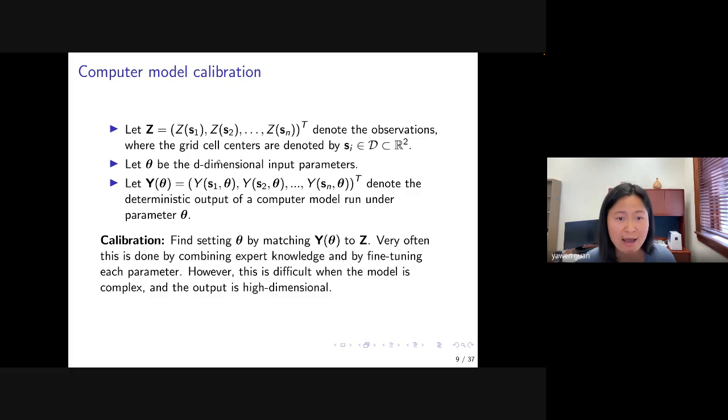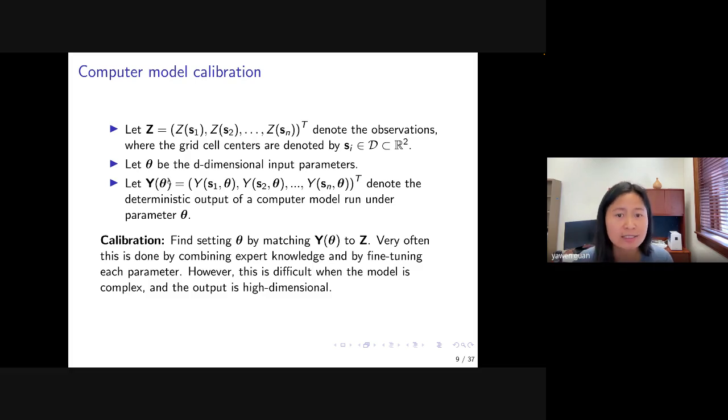Those are the physical parameters that I want to estimate. And then I'll let y denote the deterministic output from the sea ice model under the parameter setting theta. For every parameter setting I provide to the sea ice model, I can obtain a deterministic output from the model. And here, same thing, the model output I obtained is over space, so I put all the locations together and make it a vector of the outputs.